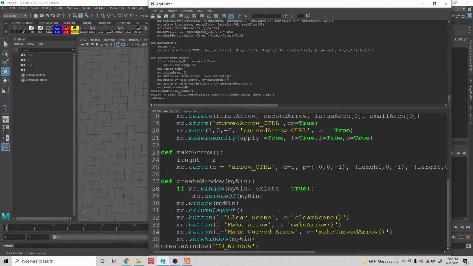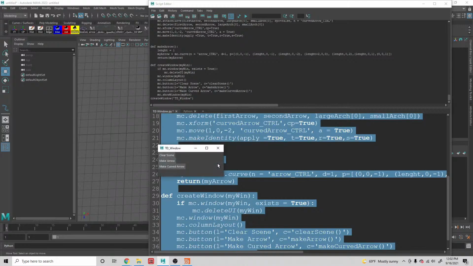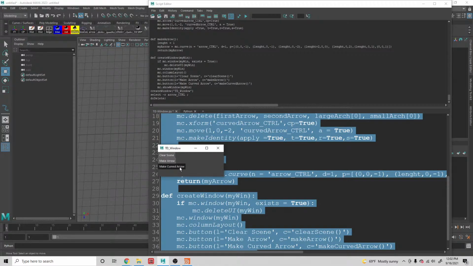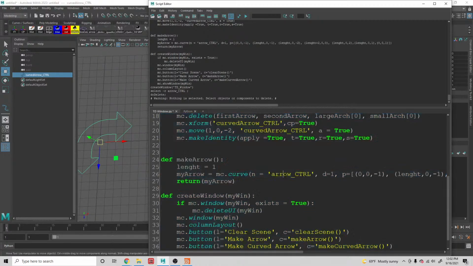So I'm just gonna do that and then make arrow. That works still. Great. Make curved arrow. There we go. The only thing is that I wanted the arrow to be at 2.